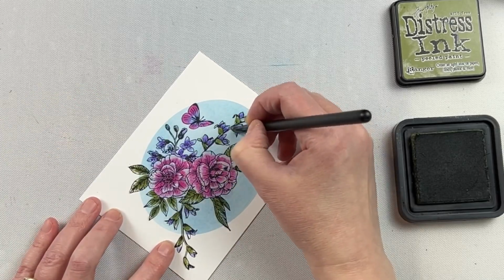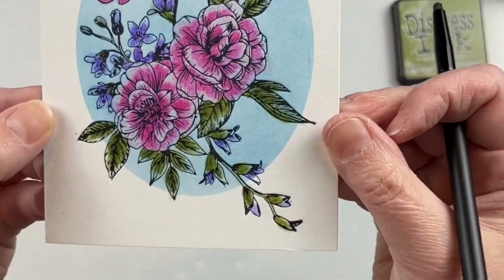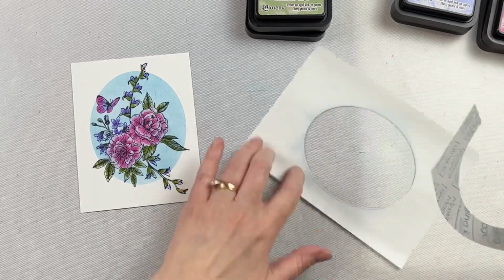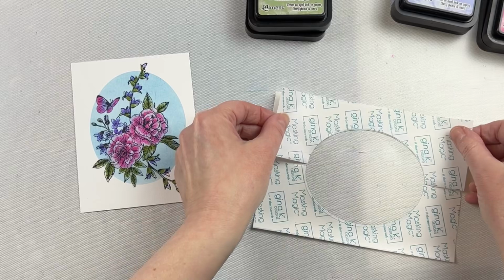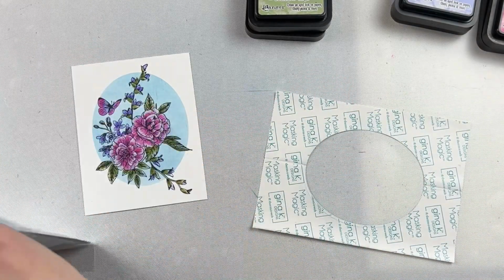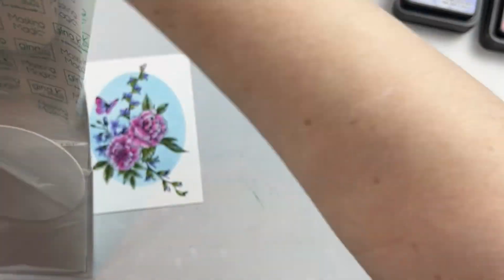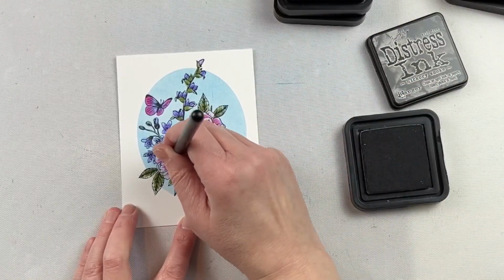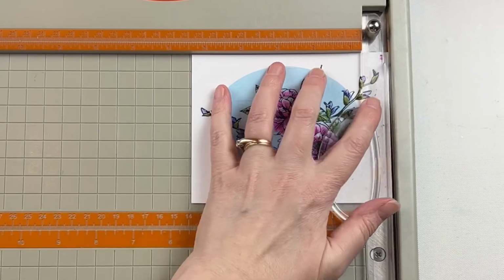I absolutely love the fact that this image goes past the lines of that oval, and I think it gives it a lot more interest. And I specifically chose an oval that was sized so that it would do this. So for that mask that I put to the side, I'm just putting that backing right back on there, and then I put that mask as well as the center part in my package of Masking Magic. I have several different ones in here that I just keep, and if I want to use them over and over again, I've got them right there ready to use.